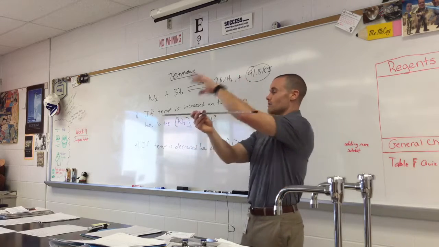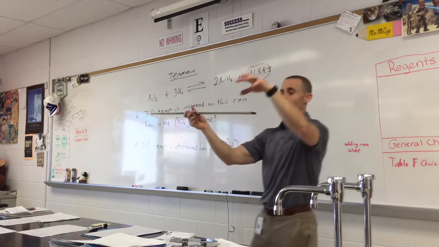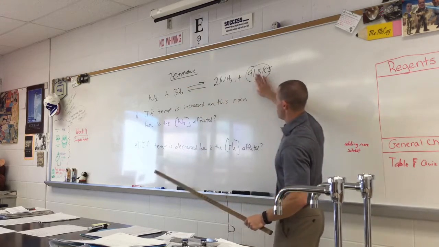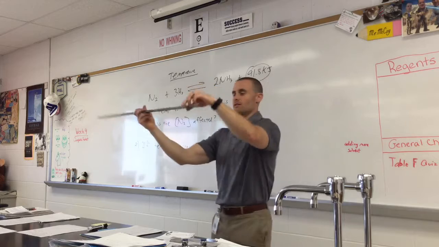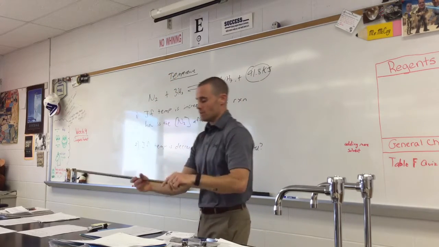Find where the energy is. Left or right, it doesn't matter. If we're increasing temp, we're adding more heat to wherever that number is. The number happens to be on the right. So we're adding heat. It's heavier, so it has to shift this way to go back to being balanced.